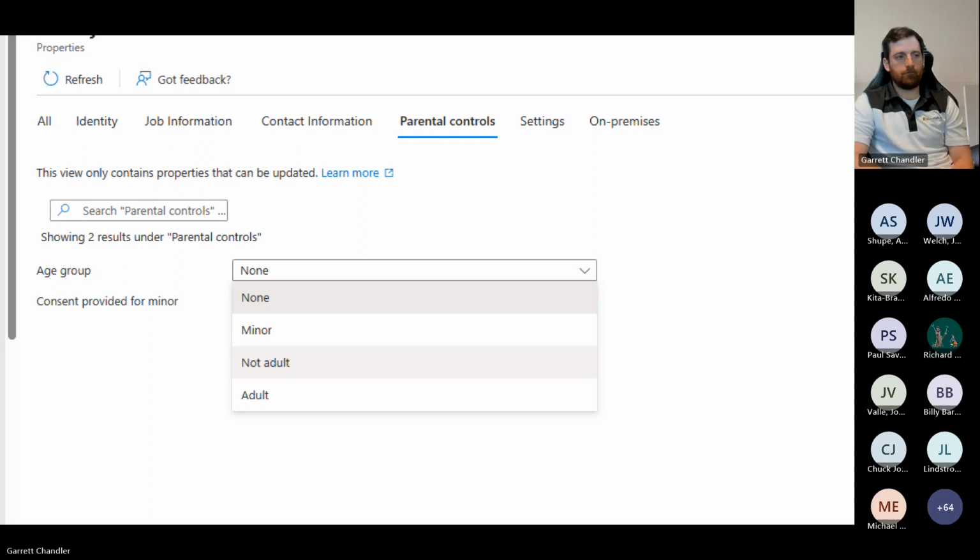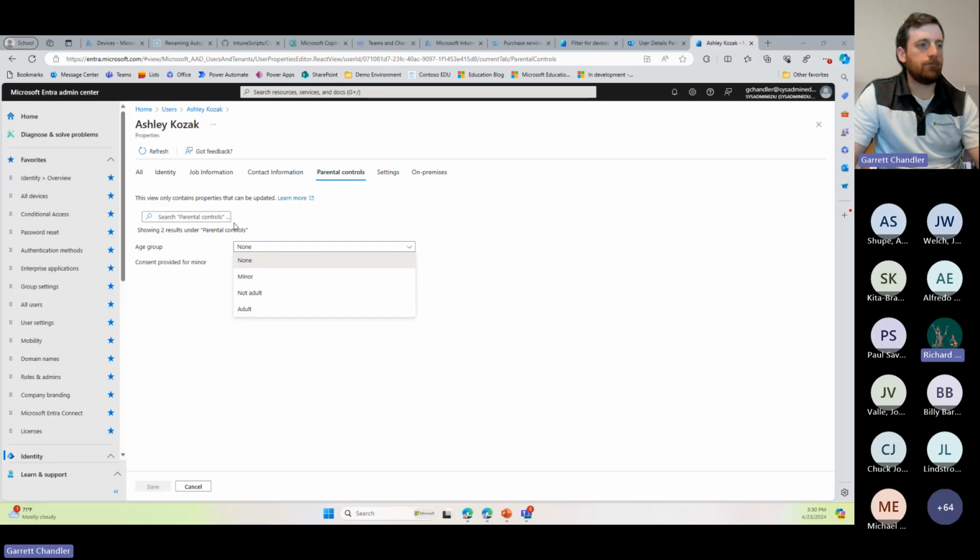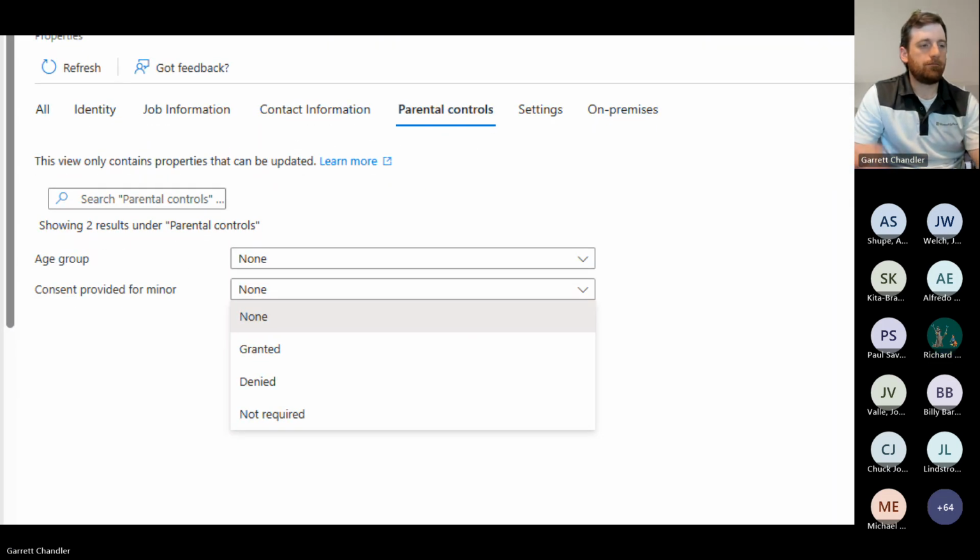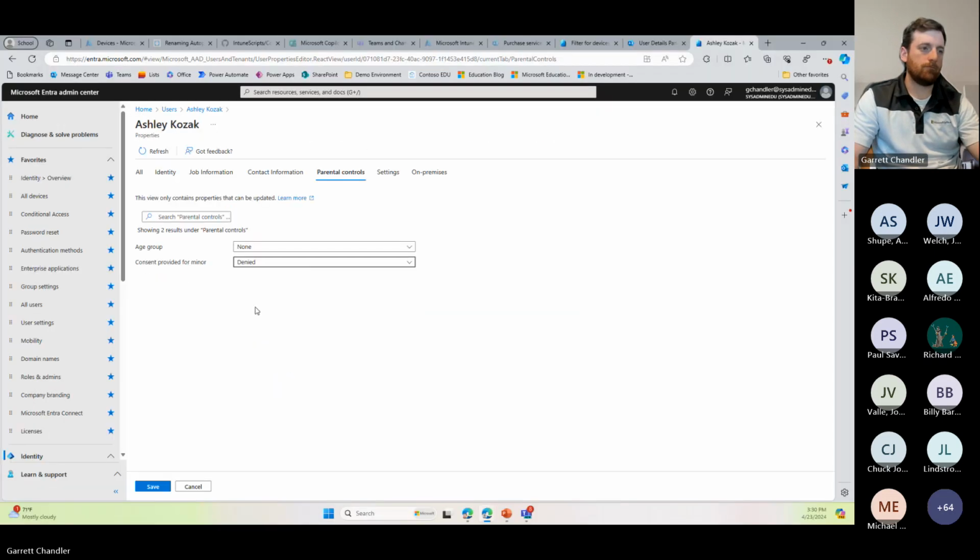And then under the consent provided for minor, if you want to just show what that is. Yep. This will then show whether or not you are allowed or denied access to Microsoft applications that actually leverage these settings. And so one thing we're finding that's really interesting is that if you deny, so click on denied, and then go to age group and set that to minor.